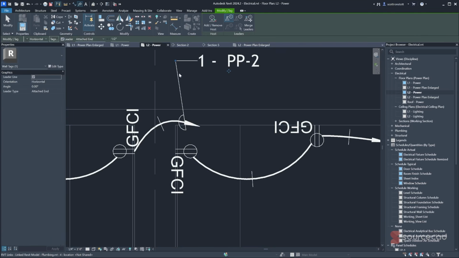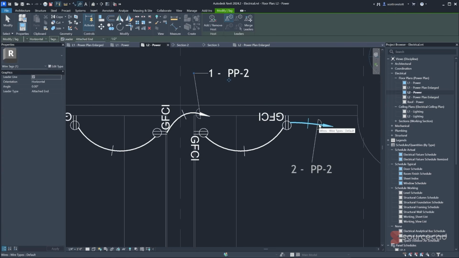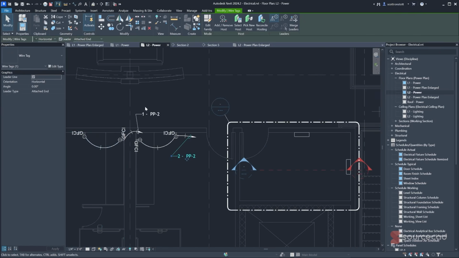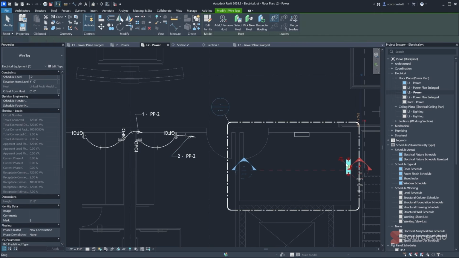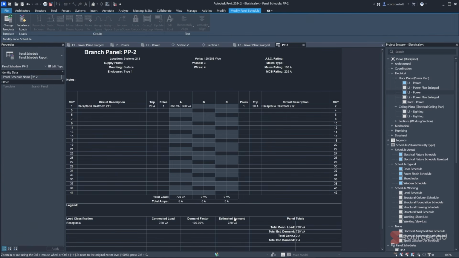This is already configured in the comprehensive course the way I wanted it to appear. And then tag this home run, and it's showing me that it's on breaker 2 on power panel 2. And I can just adjust this little shoulder here like so. I don't want to tag anything else right now. But what I would like to do is see these in a spreadsheet format. So I can go to my power panel 2 right here and create a panel schedule from that using the default template. And then I'd like to see the whole spreadsheet.